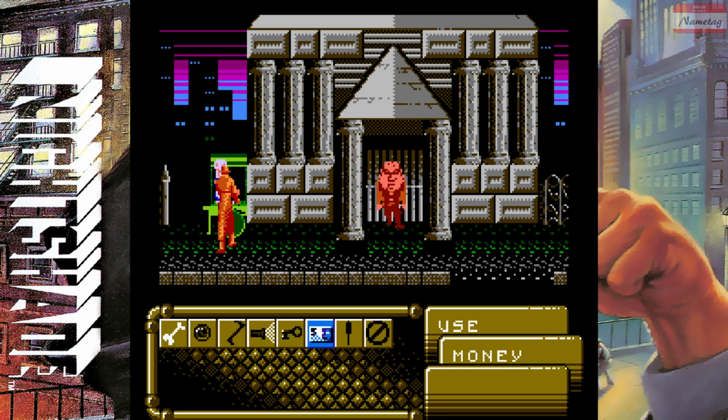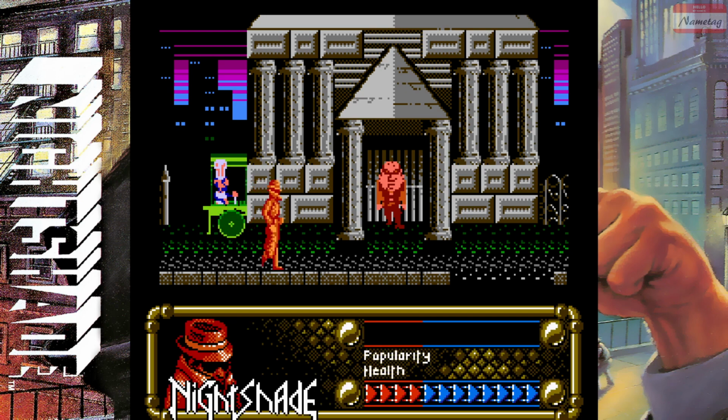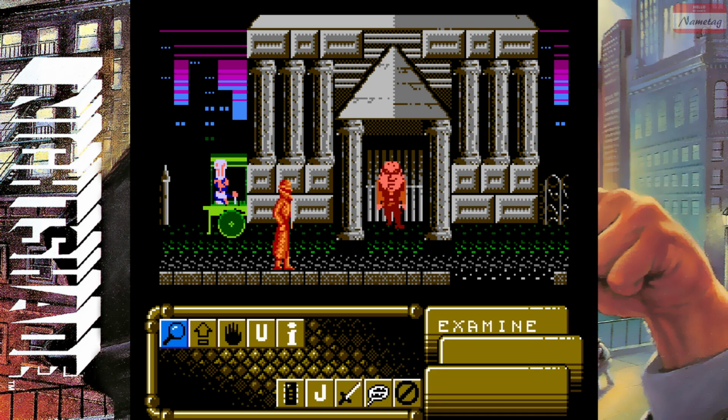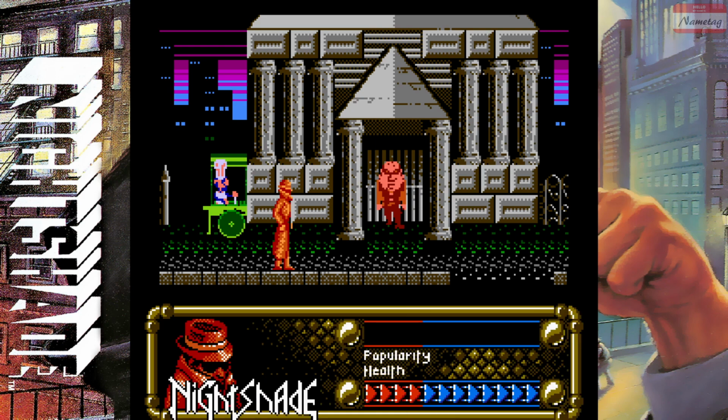I have to probably use money on cook. Strange place. That club over yonder. I have nuts. Do I have money still, though? I do. Food! Well, I can now get out of the one room.